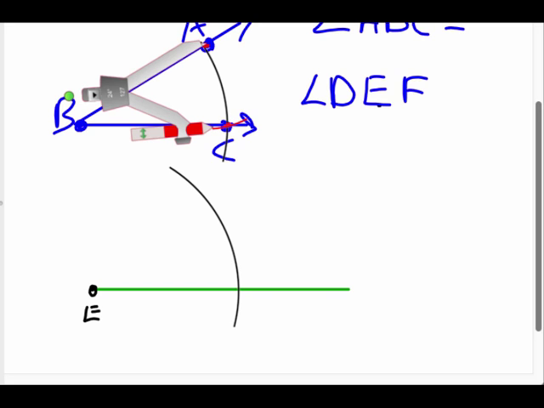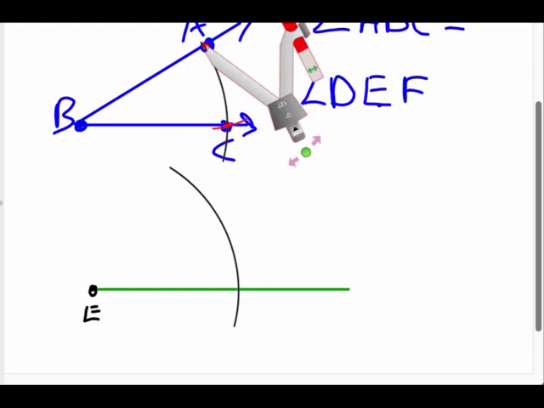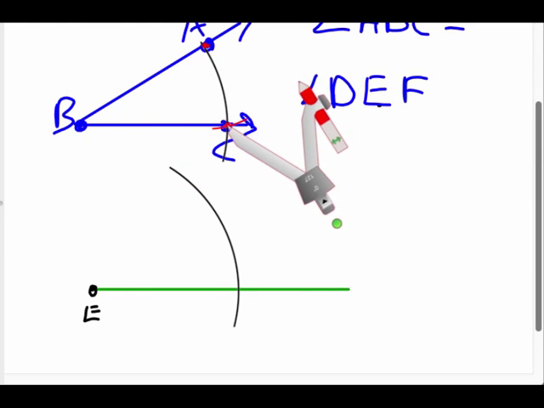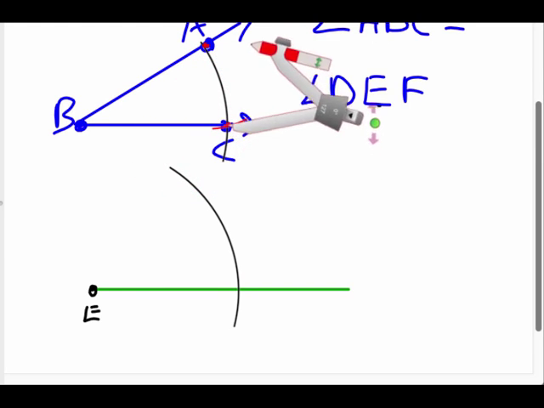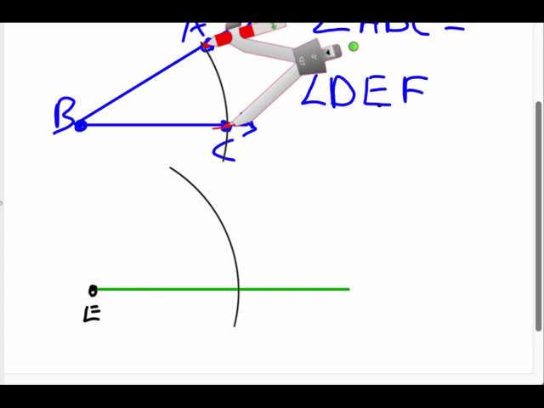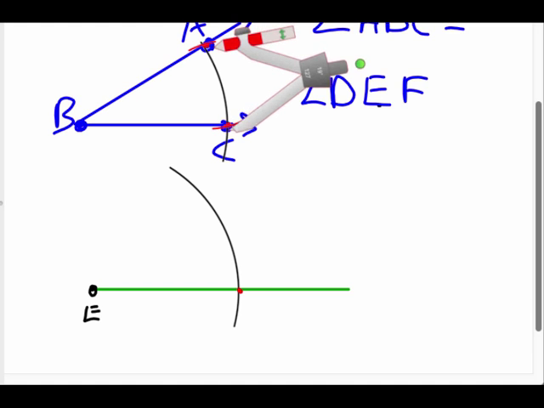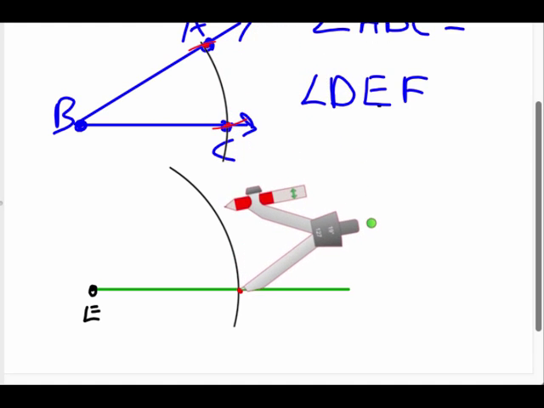But I kind of screwed up. So what I'm going to do is swing this around this way, because it's better to do it like this. I'm going to swing it around this way and just double check and make sure that my intersection comes through right here. And it does. Okay? So now I have an intersection down here.